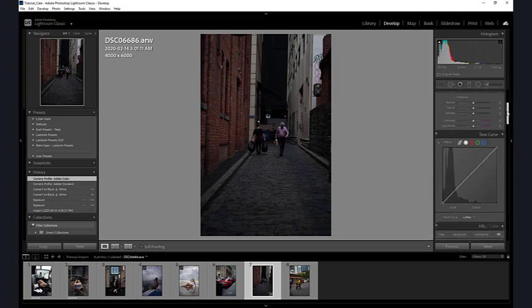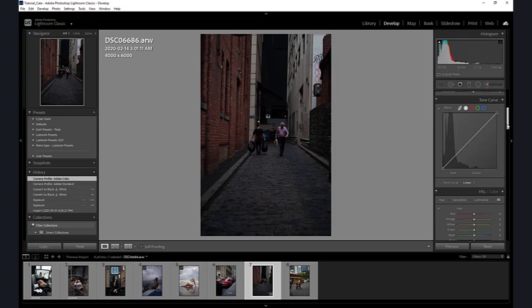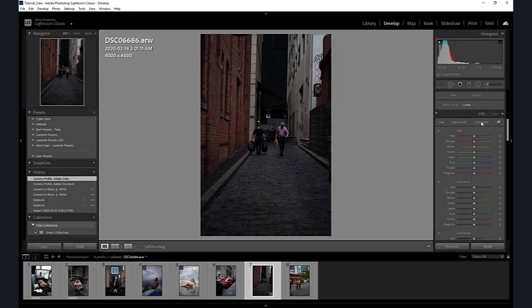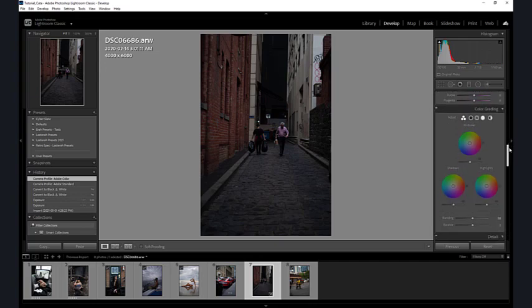Our tone curve, rather powerful but complex tool. Now we'll be going into this as well. We have our HSL sliders, which you can view in different ways if you would like. Personally, I like them on all because I like to just see all of them right here. Now this is our color grading palette, so this is rather new to the newer versions of Lightroom, but it allows us to essentially control our split toning, which is no longer in Lightroom, and it gives you a color for your midtones. So before we just had split toning, which would give us a shadows and highlights, and now we have the ability to control the colors in our midtones.